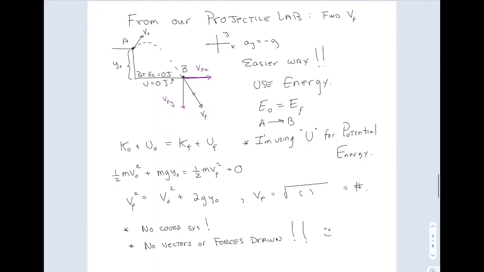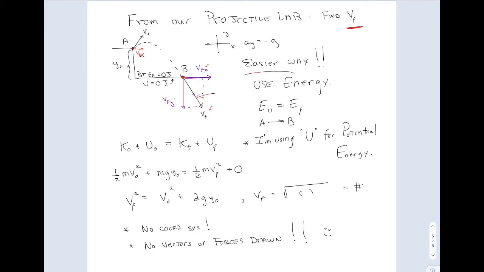Okay, I want to add another thing. When we did projectile motion, we did a problem where you shot this from the lab table, and then you had to find the speed when it hit the floor. For that we had the picture. This was V final. You're trying to find final velocity, your final speed. You had to break this up into its components. So you had to find V final x, which you knew because that was just V initial x. Then you had to find V final y. Then you had to use the Pythagorean theorem to find V final.